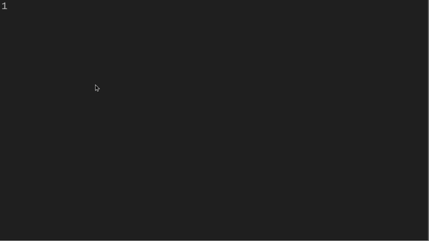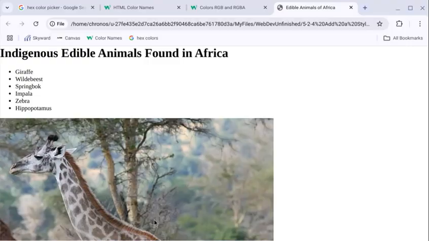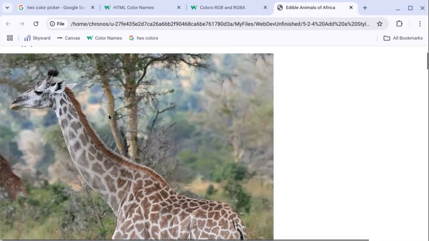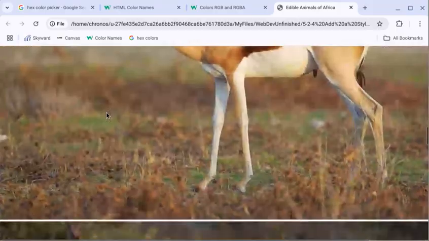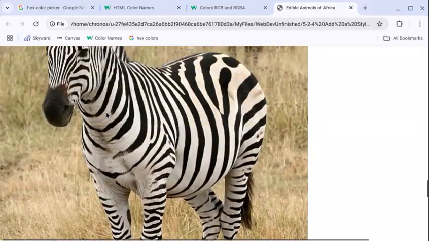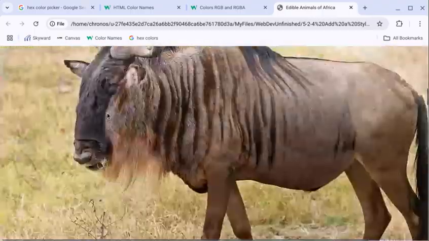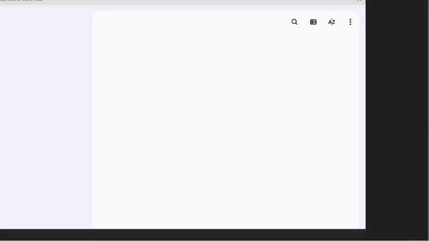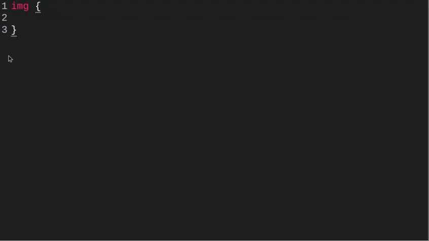So the first thing we're going to do is take the images, and we're going to give these a rule. Okay. Now you'll see that the images that I have on my web page are kind of large. And you have to scroll down quite far to see these, and for the most part they don't even fit on my screen, at least not for my Chromebook. So this is no good. No, that's not what I wanted. And so I save this, and I can change the size of my images. So that's what I'm going to do.